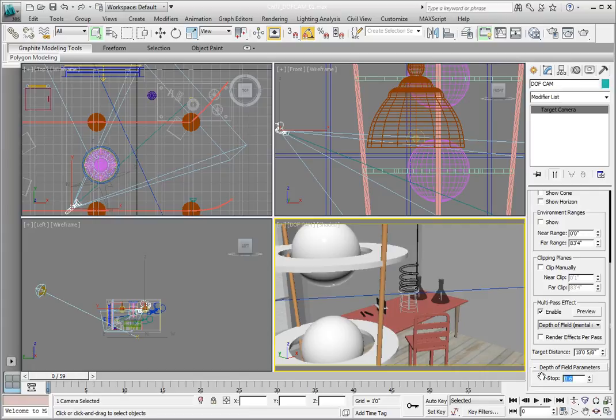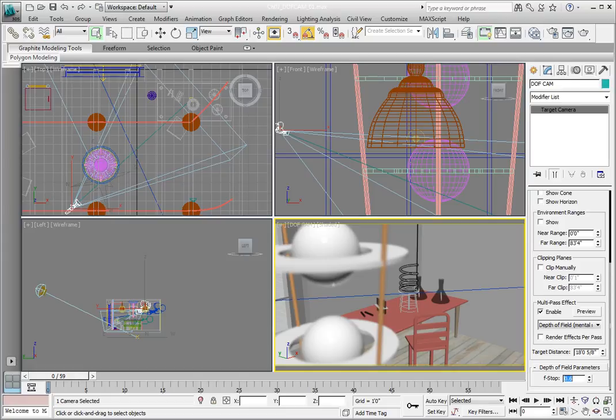This will open the f-stop, allowing more light to come in and giving us a shallower depth of field that will be more tightly focused around the target distance. We can see this in the shaded viewport as soon as the value is changed. It is the target distance that determines the plane that will be in focus. Currently, the target distance is set to about 18 feet. And if we look in the top view, we can see that the target for the camera is located just around where the Bunsen burner is. That's where we want to have our focal plane.